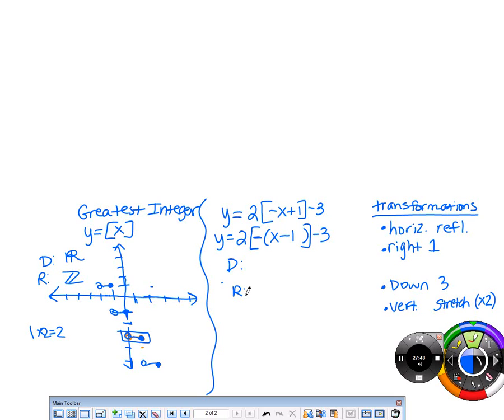So what's the domain of the function? Still all real numbers. So absolute value and step function both have all real numbers as their domain consistently. So there's a constant if you're kind of looking for something constant to grasp onto. Okay. All right, what about the range of this function? Just describe it to me as best as you can.